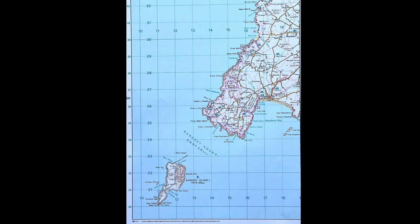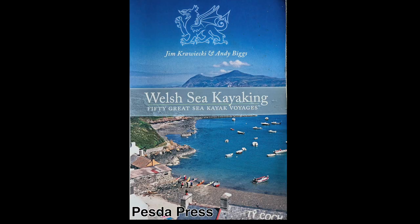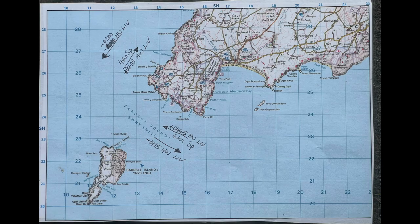The map shows a very simple picture, but the moment you pull up a chart which shows all the tide races, direction of current — there's even a six-knot current shown there at one point. So where to get the information? My go-to is the Welsh Sea Kayaking Guidebook printed by Pesda Press. As well as detailed information on the places and the wildlife, it includes detailed tidal planning. They've shown a trip here in and out of Aberdaron — their recommended route — but that's not what I wanted to do, so we make our own plan. I transfer all the tidal information I want onto an Ordnance Survey map, plenty of room to write everything, and then I'll laminate it.